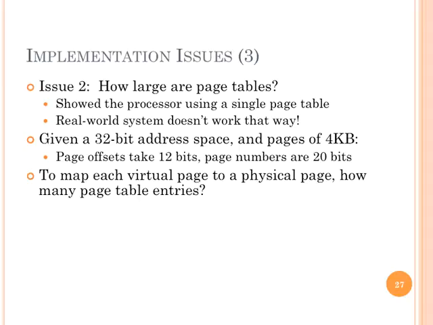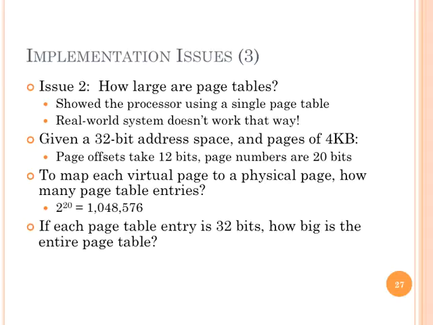Okay, 2 to the 20 is what? It's like 1024 times 1024, right? Because 2 to the 10 is 1024. I can never remember all the digits after the 1 million whatever. So I just have to do 1024 by 1024. Okay, so each page table entry on IA32 happens to be 32 bits. 20 bits are for the physical page number. There's a bit for resident. There's 2 bits for permissions. And then there's other bits that mean other things. So page table entries are 32 bits.